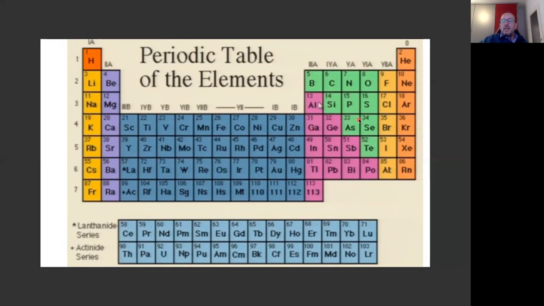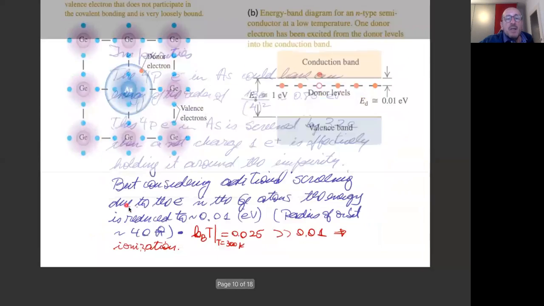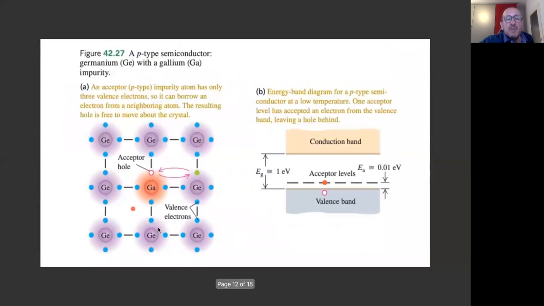If we think in the way we actually solve this problem, here we thought of this as a hydrogen atom, a hydrogen-like atom. Here we have almost like a hydrogen-like atom if we compare with germanium, but now with the charge reversed. This has 32, and this is almost like having a positive charge added to germanium. And that's exactly what happens in this particular case.